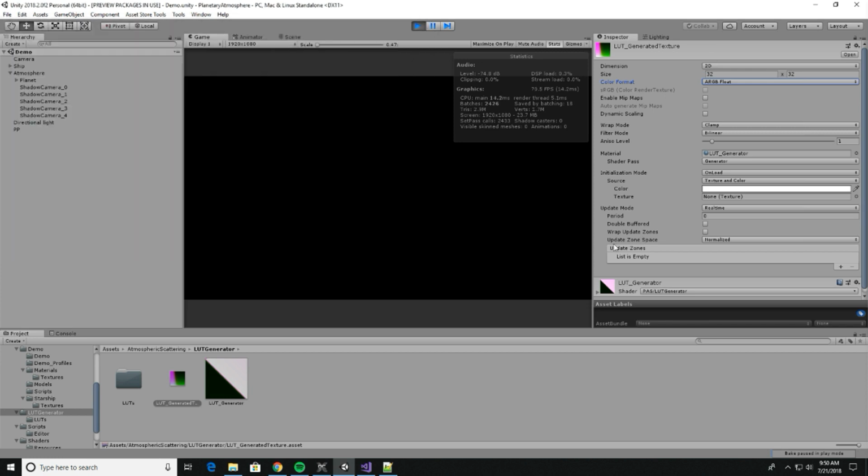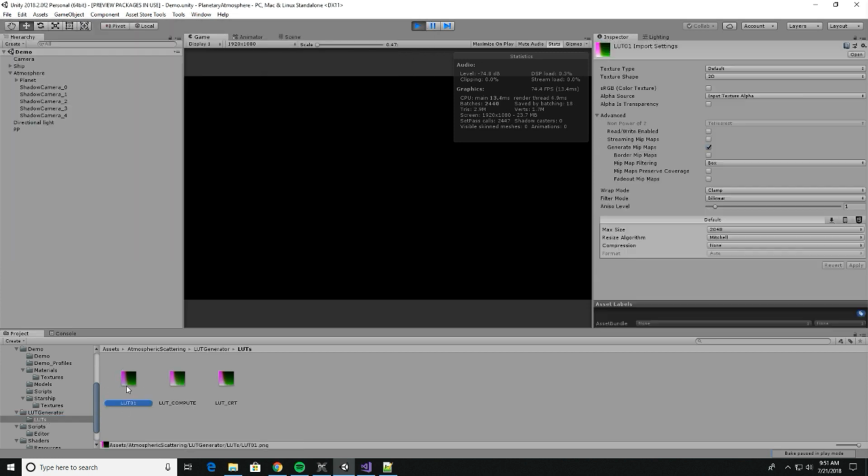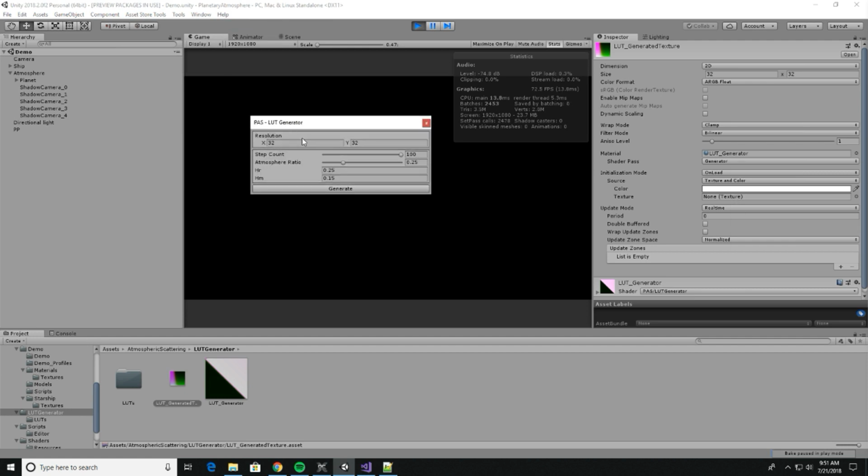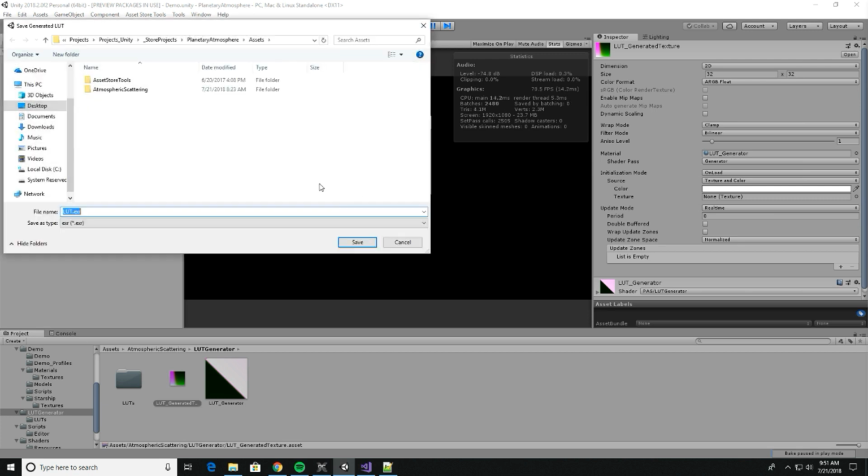So you have these LUTs you can generate, but I didn't find them to be very high quality generations, so I also wrote it over here. You can go to the LUT generator and plug in the values, so 32 resolution, step count of 100, atmosphere ratio of 0.25, all these different things, and I can just click generate and drag it into here and save it as an EXR.